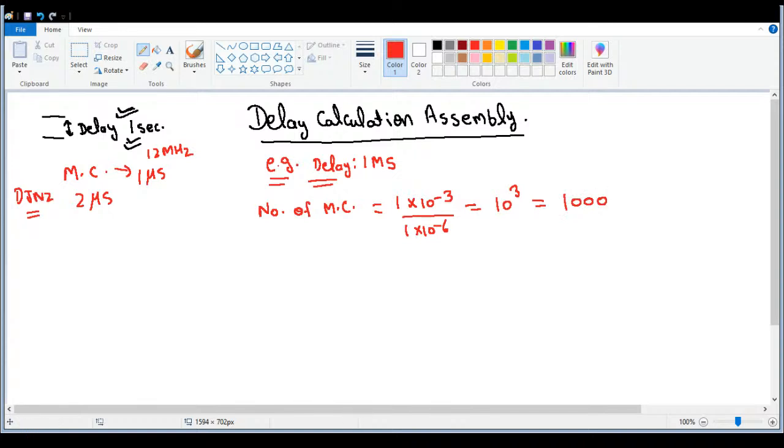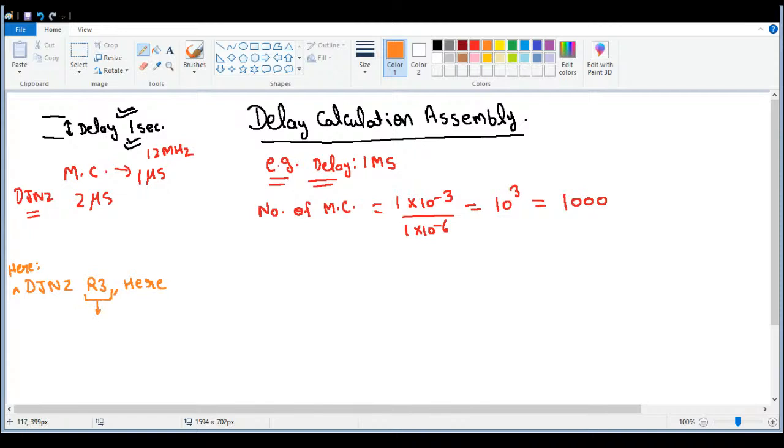Now we will use this particular instruction: we put some content into R3, and then we keep on jumping here until R3 is not 0.